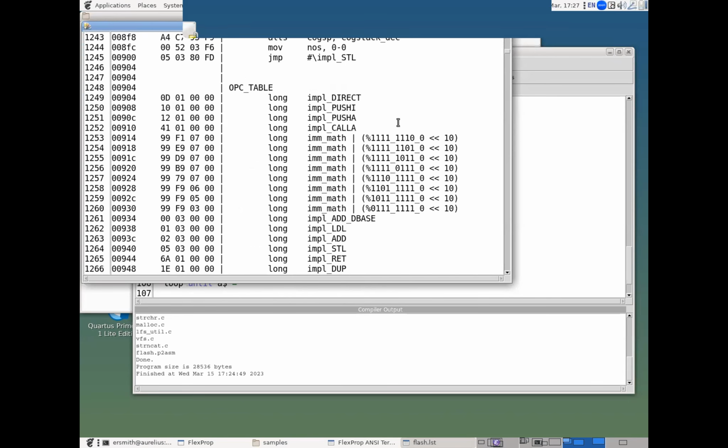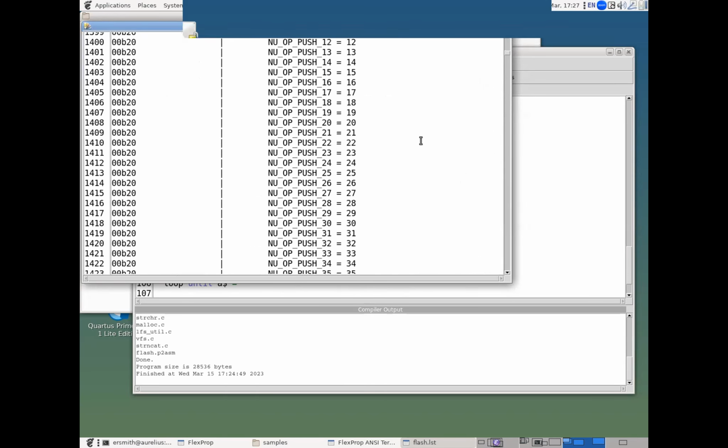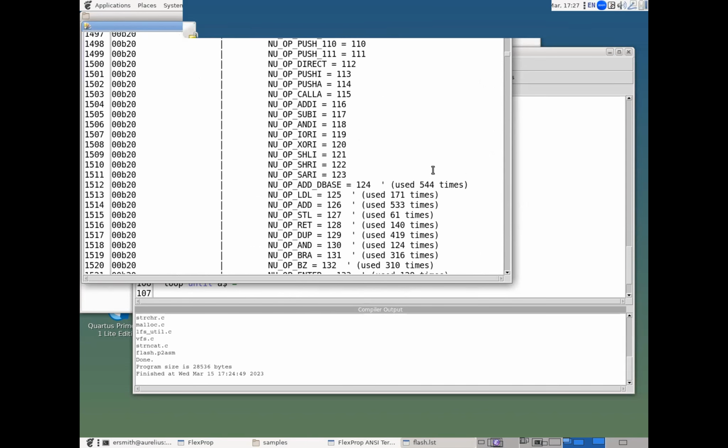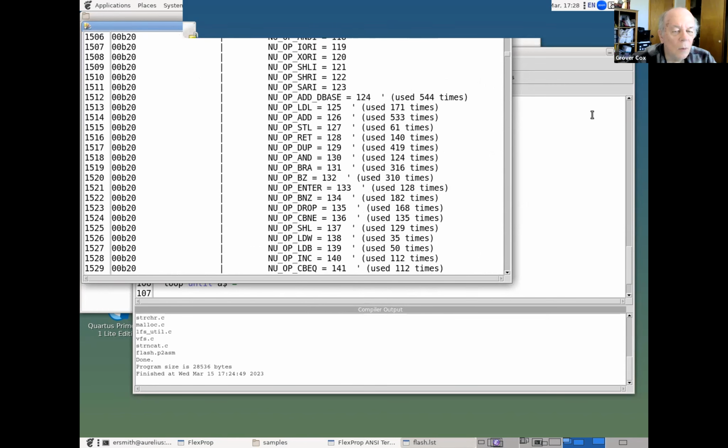So it's kind of neat, and there's the table it generates, and somewhere here, oh yeah, it always emits pushes for the first 100 or so numbers, just because they're really easy to create and don't take any code space. Did I understand that right? It reads and writes dbase files? No, sorry, dbase is the name of a register in the interpreter. Oh, okay. Yeah, it's like the base of the data stack, the runtime data stack base. Gotcha. Which moves around as you nest into calls and things.